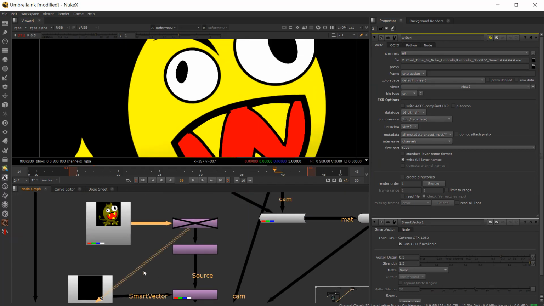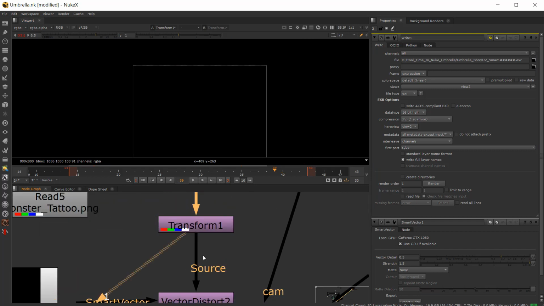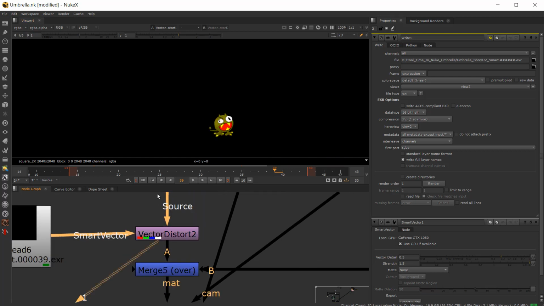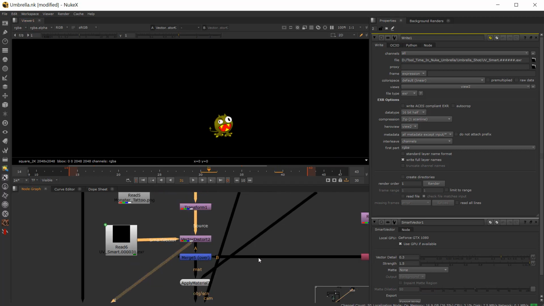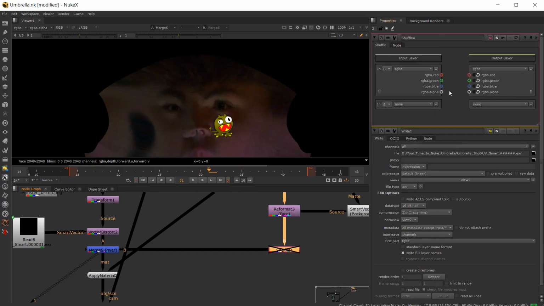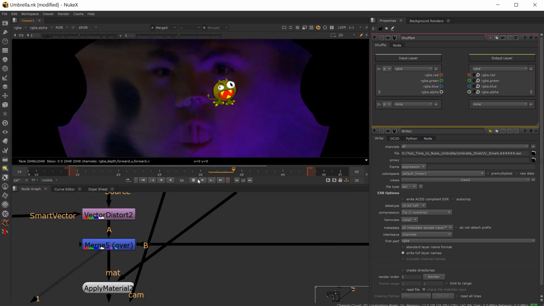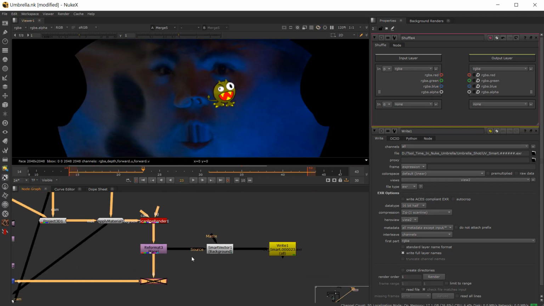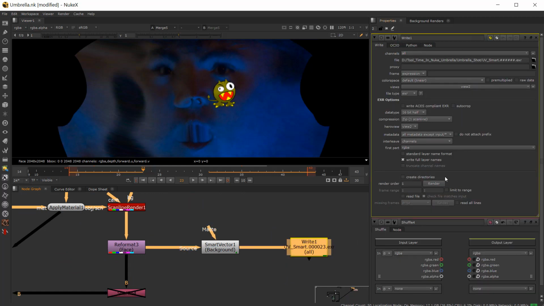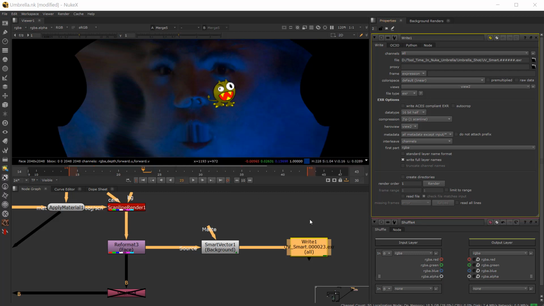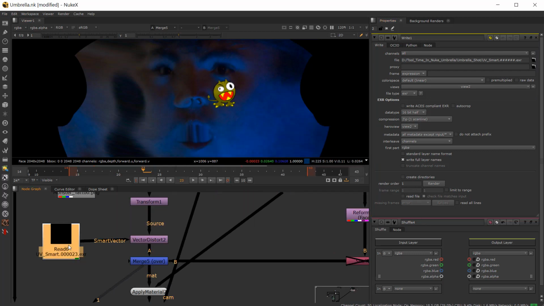So here's the tattoo. Here's the transform. I put a transform before it, and I go ahead and vector distort, so now it's getting that vector information. If I put the merge node on and I disable the shuffle node, it's set to black, black, black, and black for red, green, blue, alpha to establish the resolution. So now if I go ahead and take a look and play it through, I have to go ahead and come over here and render out my vectors again. Okay, now that I've updated the vectors, I'll go to my read node and hit reload.